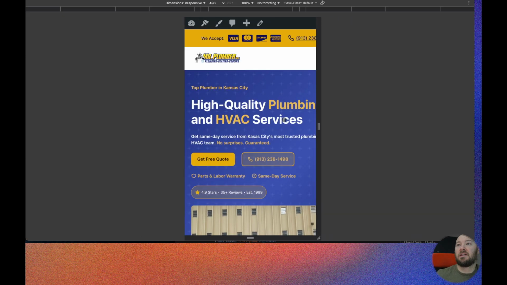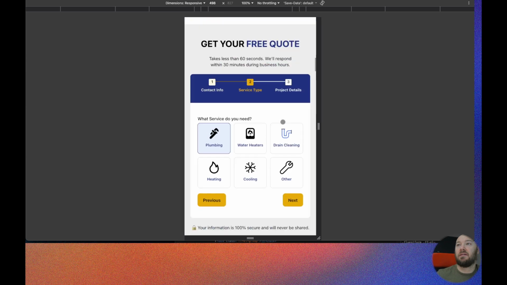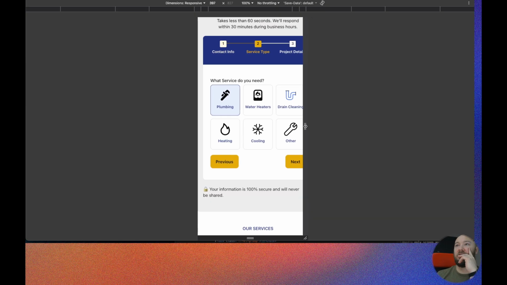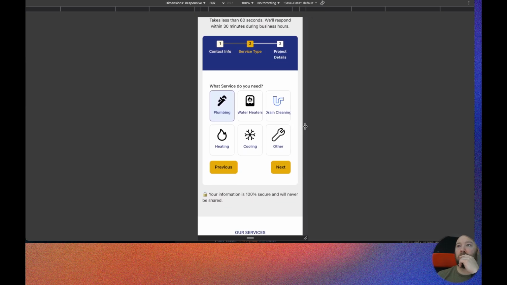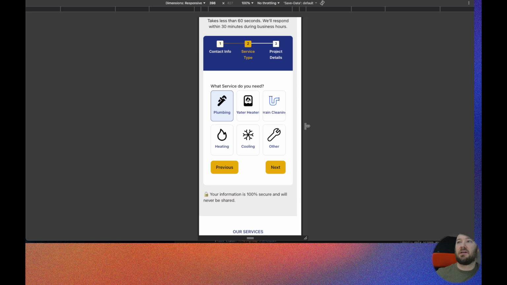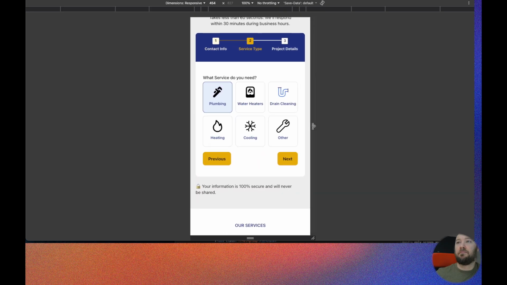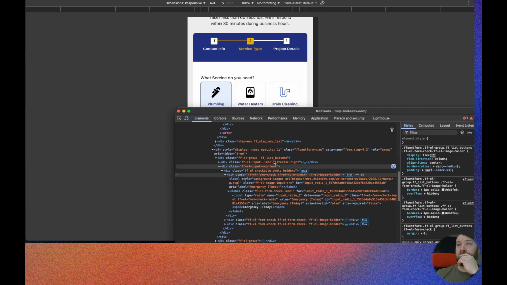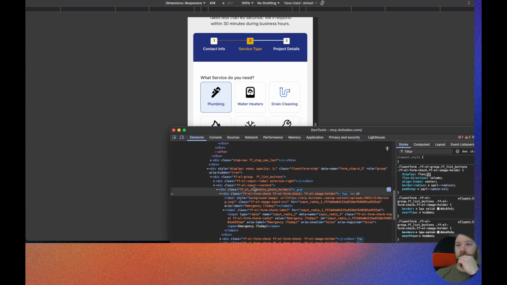As you can see, eventually these are not going to fit properly. So I think eventually at some point here, maybe we'll go, let's see.